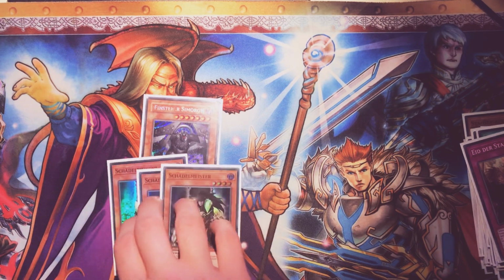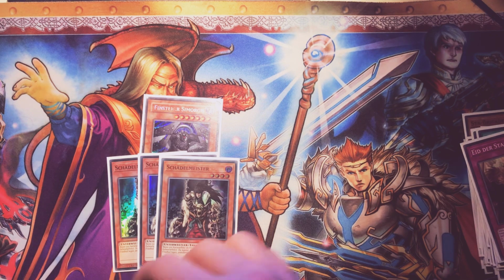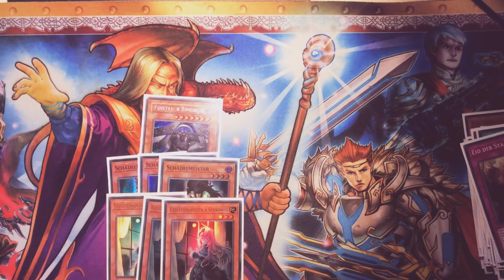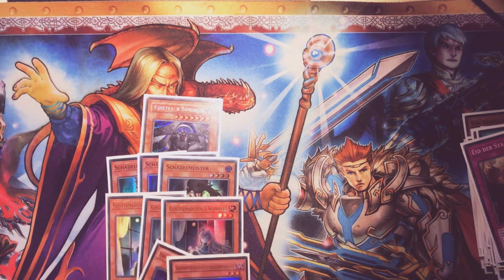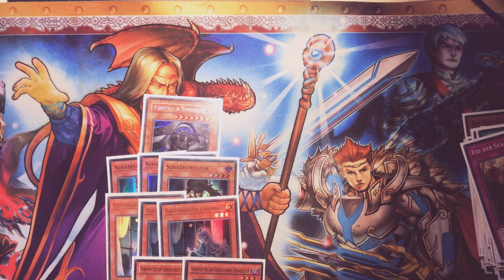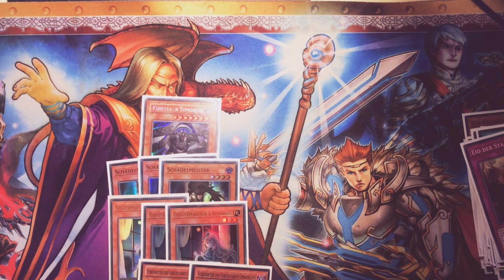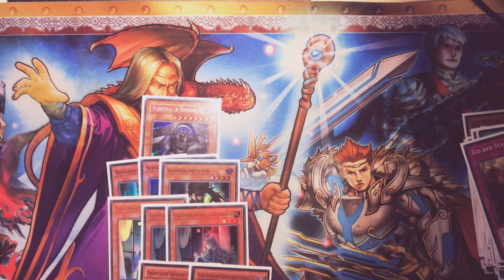3 Skullmeister. Because it's a pretty graveyard-centered deck, we just play the most graveyard hand traps we can possibly play, which also includes the Cycle Reader. This is just great against Ryzeal. You can banish a lot of their stuff because it's all light. This is great against everything that uses the graveyard, but I prefer D.D. Crow over it. And this is also just against the graveyard decks.